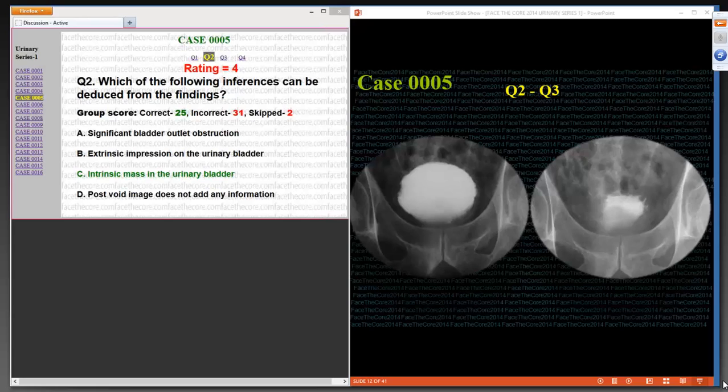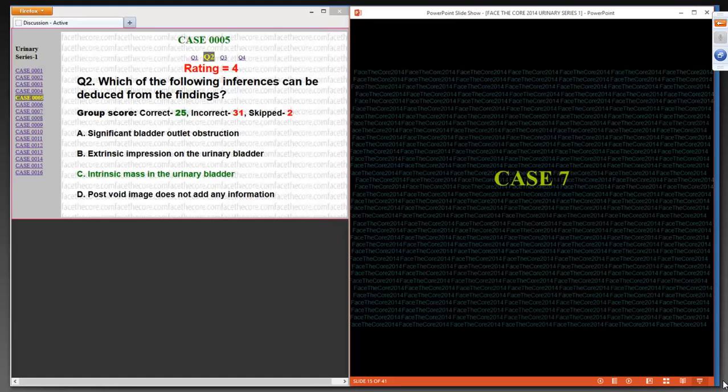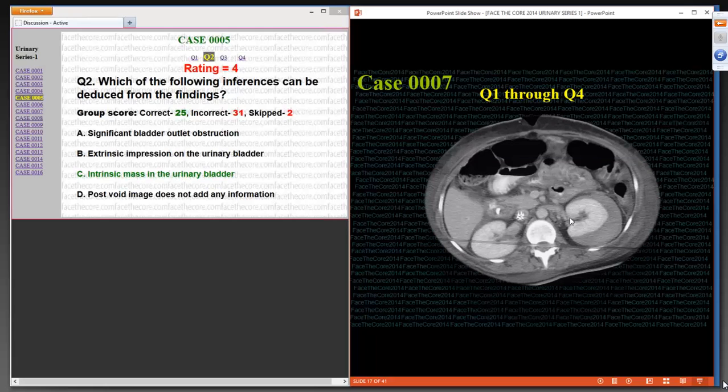Okay, then case 7, what is the difference between subcapsular and perinephric space? The kidney has from inside renal sinus, renal parenchyma, which is made of the medullary pyramids and the cortex. Outside the cortex is the renal capsule. Outside the renal capsule is perinephric fat in the perinephric space, which extends up to the Gerota's fascia. So here the capsule is distended because of the blood, and this is the perinephric space, that fat right inside the Gerota's fascia.